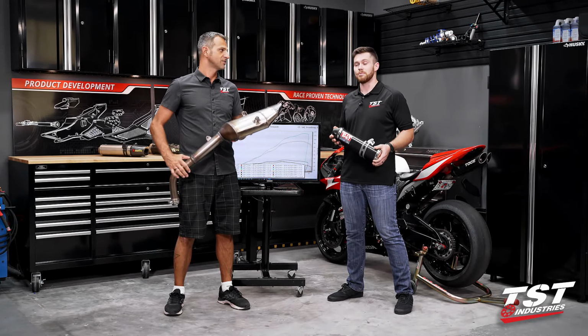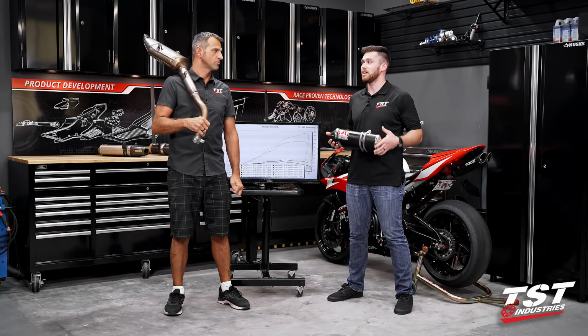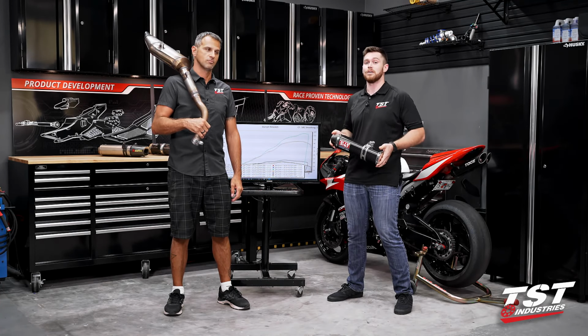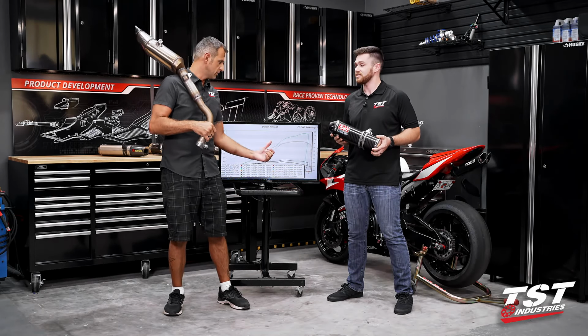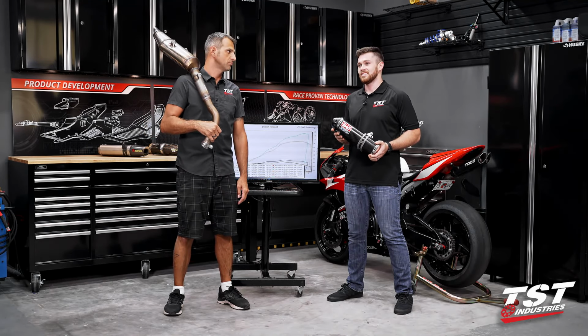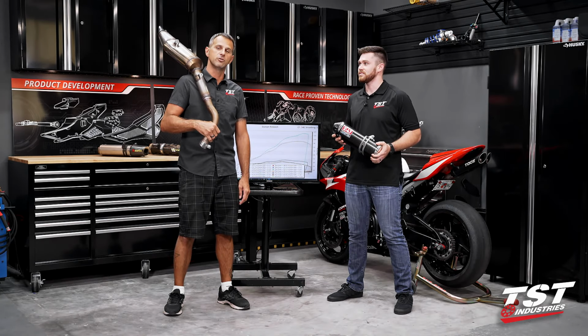I think if we get enough feedback and people seem genuinely interested enough, we could definitely produce more content like this. Possibly an exploration into a slip-on versus a full system with a filter and a tune. Really start getting into that race bike development side of things. Show you how to get to those numbers in this green curve. Yeah. What are we going to use for that? My R6 maybe? Yeah, I think that sounds like a good candidate. All right, you guys let us know what bike you want us to do it on, all right?